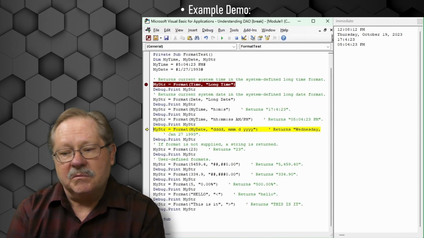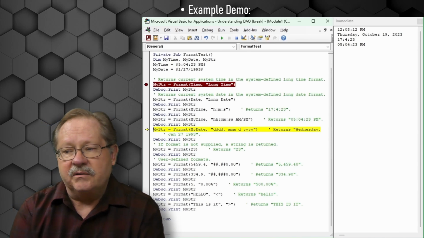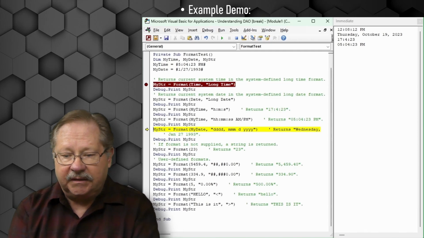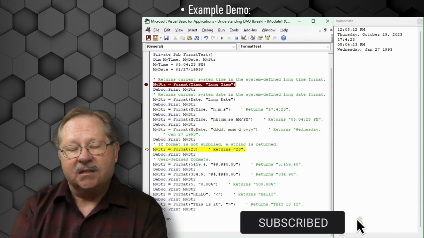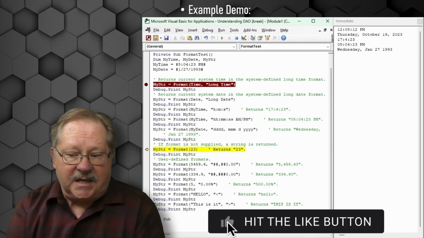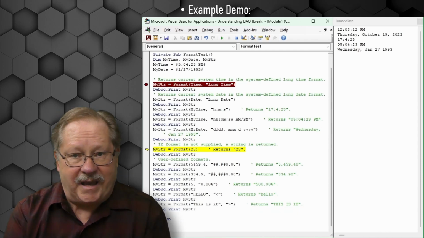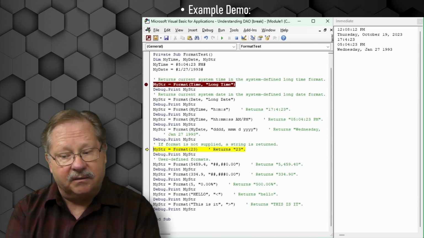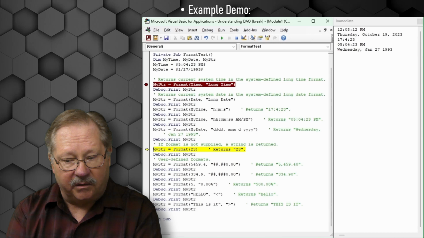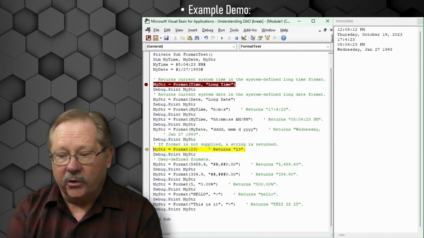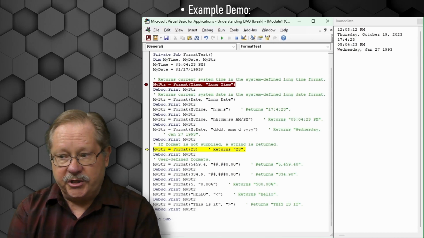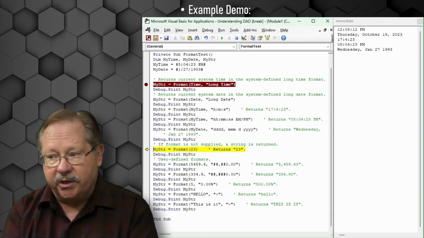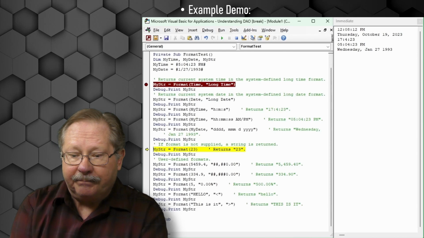Then we're going to put AM/PM after it, and that'll give us a 12-hour time with an AM/PM after it. The next one, we're going to take that same date, and we're going to put 4 Ds in front to return the fully written out day, and then a written out month, and a D for day, and 4 Ys for year. Notice no commas or other punctuation, and what we get in the immediate window is Wednesday, January 7, 2023.